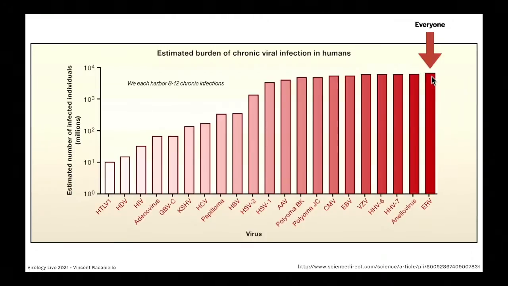But you can see there are many, many billions of chronic infections. We have Anelloviruses. These are little single-stranded DNA viruses. Pretty much everyone has them all the time. These are chronic viral infections. Then we talked about HHV6 and 7, VZV, EBV, CMV. Then we have our polyomaviruses. So this is only slightly going down because of underestimation, I think. Herpes, even adeno-associated virus is quite high. HSV2, not quite as high, sexually transmitted. Then hepatitis B virus, papillomaviruses, Hep C, HIV down here. This is like 35 million people. So we each have about 8 to 12 chronic infections, at least, maybe more.